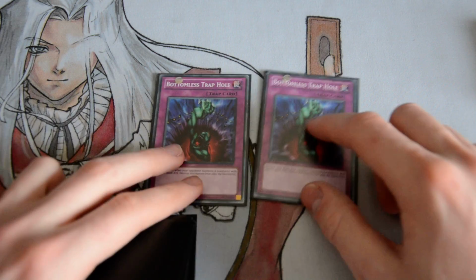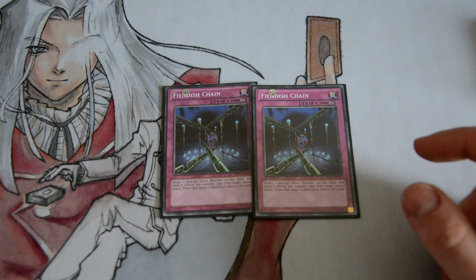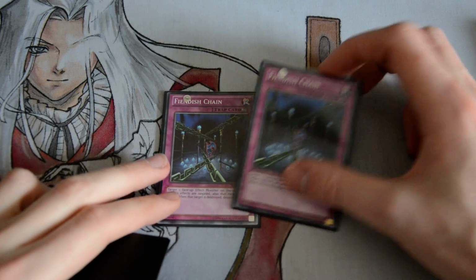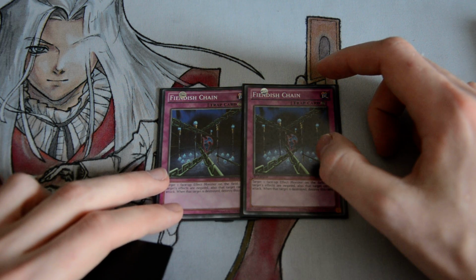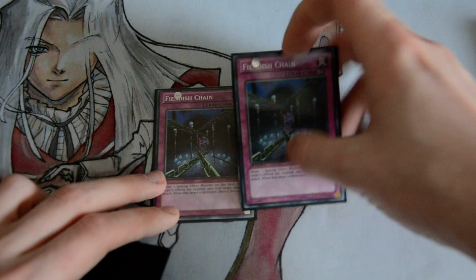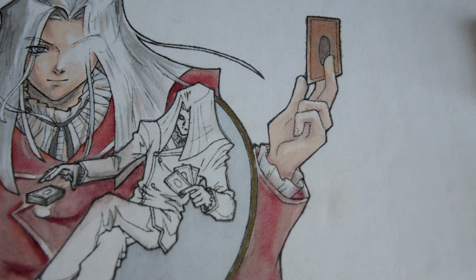Then going on to traps, we got 2 Bottomless. Bottomless is Bottomless, put in a lot of work, did really well. 2 Fiendish Chain, I upped it to 2 because I was worried about the monster effects. And yeah, I'm glad I did because it really did save me a lot. Just using Fiendish Chain on, for example, in the Constellar matchup, I think it was, I stopped his Pleiades straight away before he could do anything, but obviously he could bounce it. That's a bit of a bad example, but it did really work. I can't remember off the top of my head what I actually Fiendish Chain now.